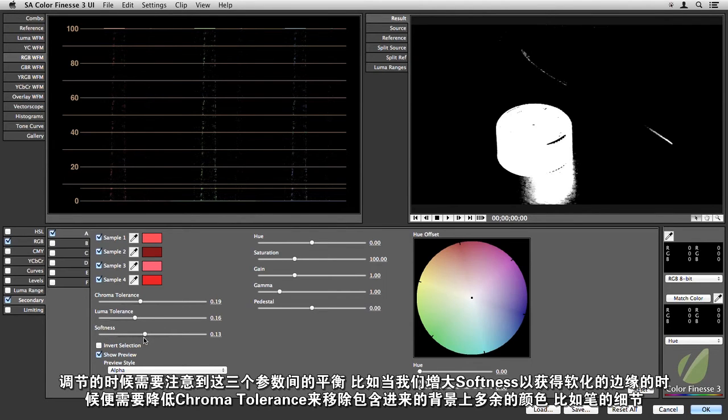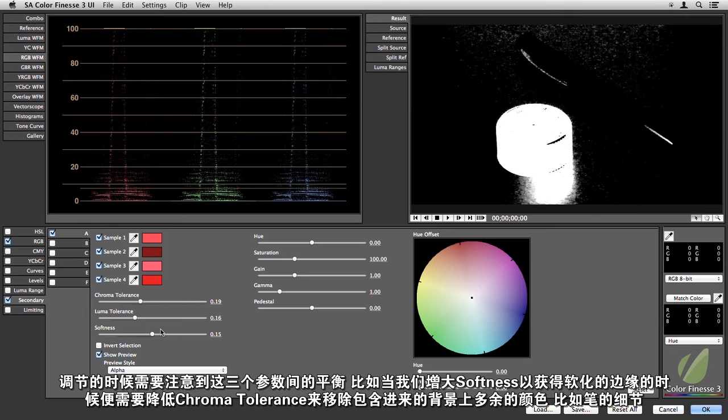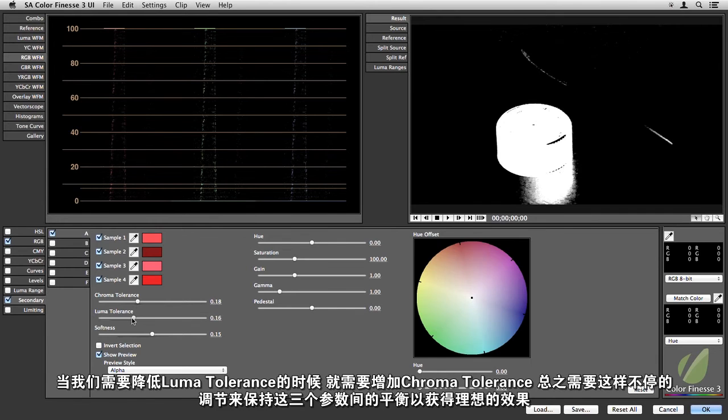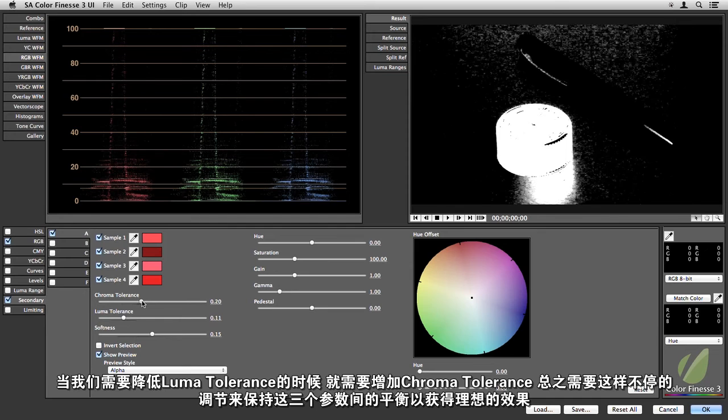And this is where we start to play the balancing act of chroma tolerance, luma tolerance, and softness. If I want the softness up here to give me this really soft edge on the reflection, I might need to pull the chroma tolerance down so that I start losing the pen details that are showing up. Maybe I need to pull the luma tolerance down. If I do that, I might need to push the chroma tolerance up.